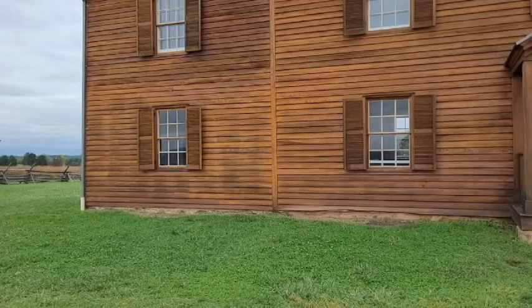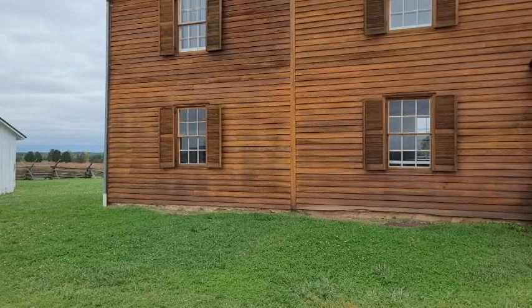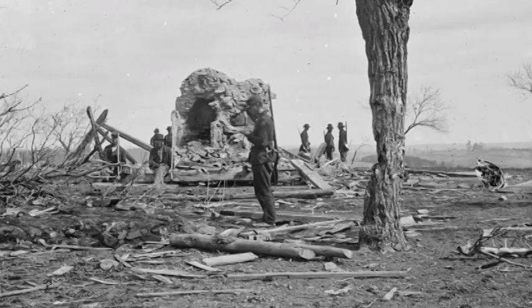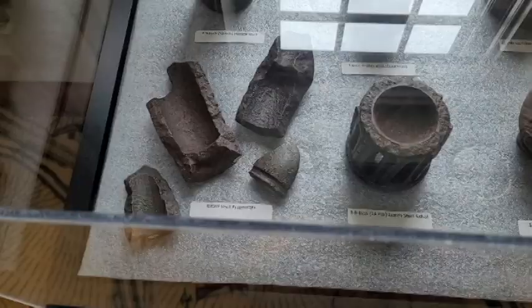This is Spring Hill Farm, known now as Henry Hill, named for the Henry family and home of 84-year-old bedridden Judith Henry. When the Confederates were pushed back from Matthews Hill, they took up position here. Sharpshooters manned the house. The Union, noticing this, opened fire with cannons and riddled the house, mortally wounding Mrs. Henry, who died later that evening — the first of an estimated 50,000 civilians killed during the four years of war.